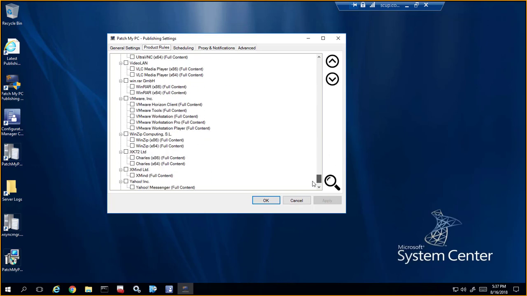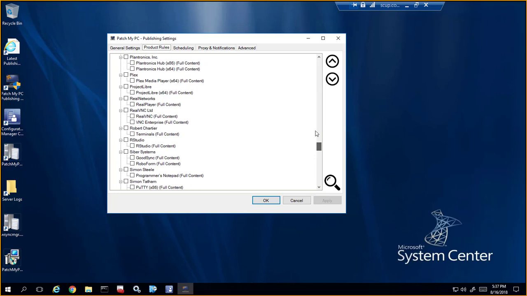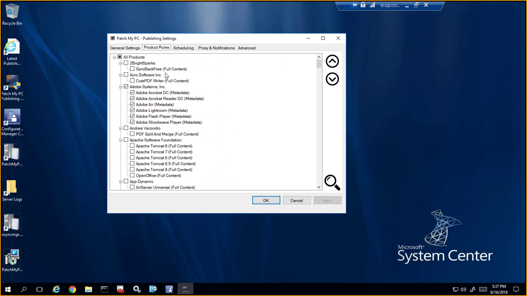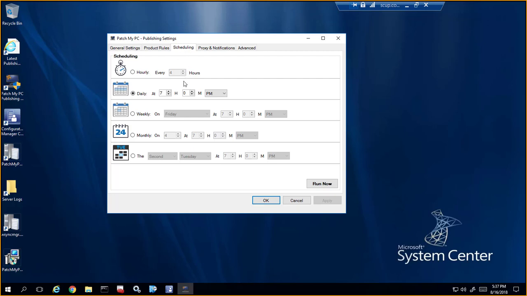One thing that we do want to have in a future update is an option to connect into the Config Manager database and look at the hardware inventory scans for add and remove programs. Even before you start publishing updates, we're hoping that we can show you, hey, you have this many instances of this product out there, so you can get a good idea of what's out there even before you start publishing, and it can give you a better determination on what you might want to enable here. So that's something we're hoping to get out soon.